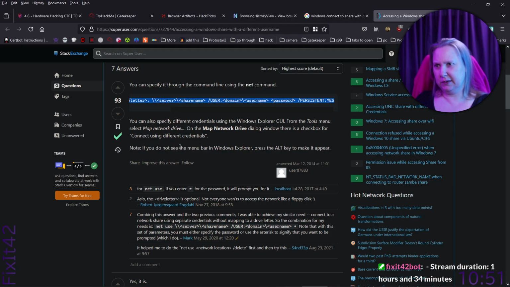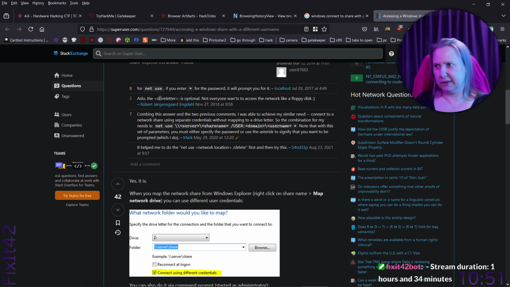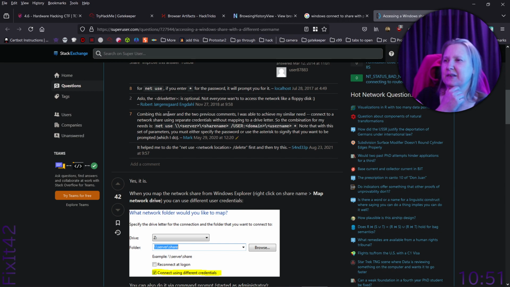You can do it in QA too. For net use, if you enter star for password, it will prompt you for it. Also, drive letter is optional. Not everyone wants to access a network like a floppy disk. Combining this answer and the two previous comments, I was able to achieve my similar need: connect to a network using separate credentials without mapping a drive letter.